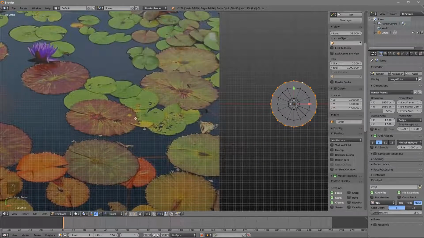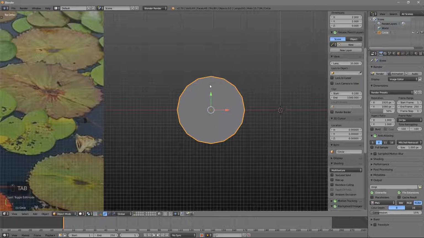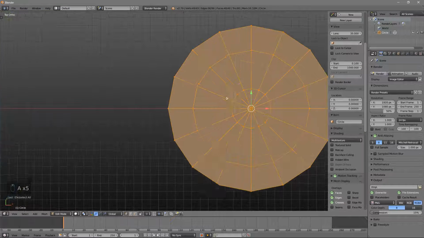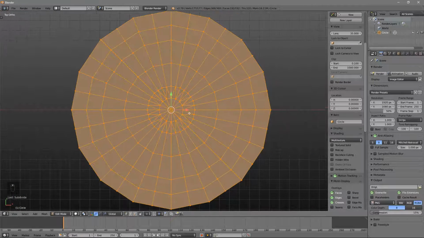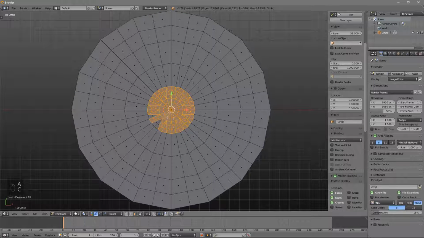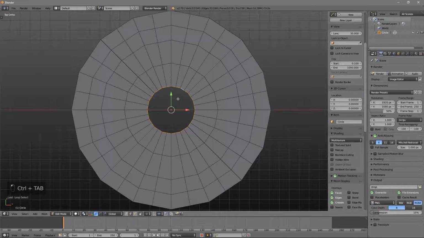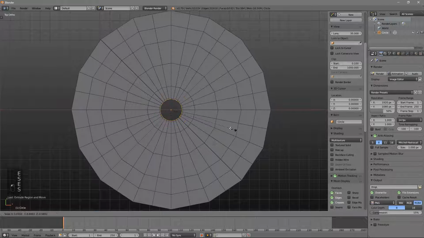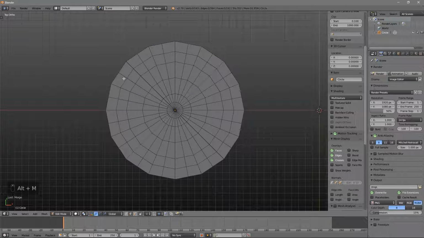I'm gonna just make all of these little wrinkles here at the edges. And for that, maybe 16 edges was too low, so I'm gonna subdivide it again. And I think it's fine like this. I'm gonna delete this part here. This is really dirty. And then I'm gonna again merge it at the center. Here we are. So now I'm gonna pick a vert.